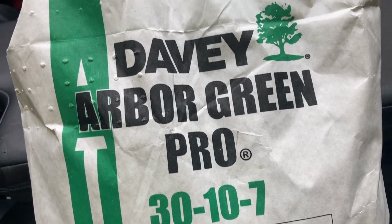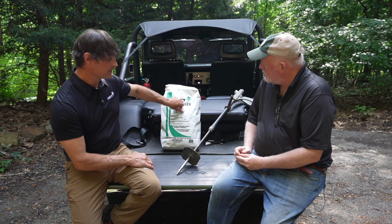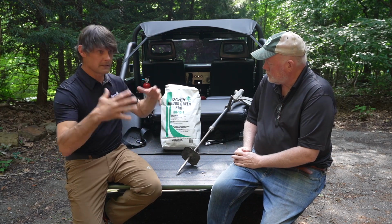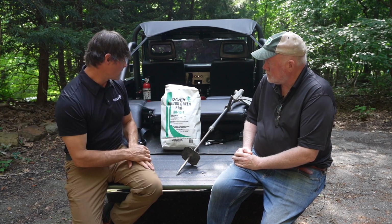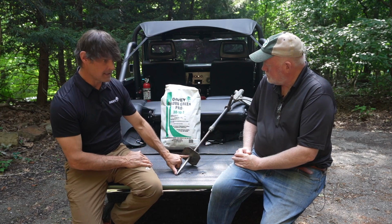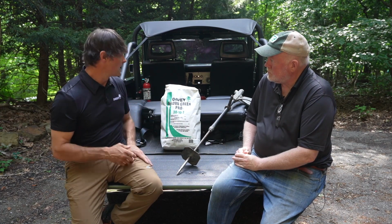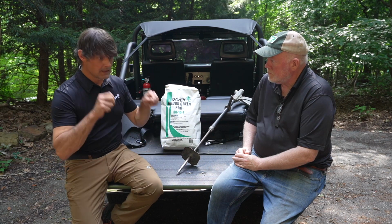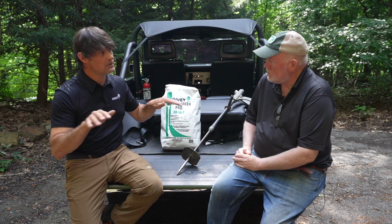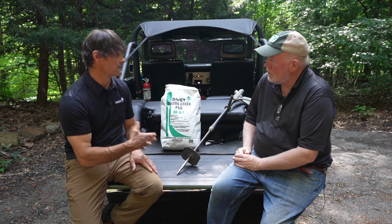So tell me how this all works. We take this product, with our nitrogen, phosphorus, and potassium, and add it to a big tanker truck, a big water tank, where the product gets dissolved and suspended in the water. Then we put it through this root feeder, which goes down 8 to 10 inches into the critical root zone around the trees, where most of those feeding roots are. The nice thing about using the liquid is it really can penetrate the soil and the pores in the soil, and it also does some fragmentation of the soil for us, because we want pore space to hold water and oxygen for the roots to absorb as well.